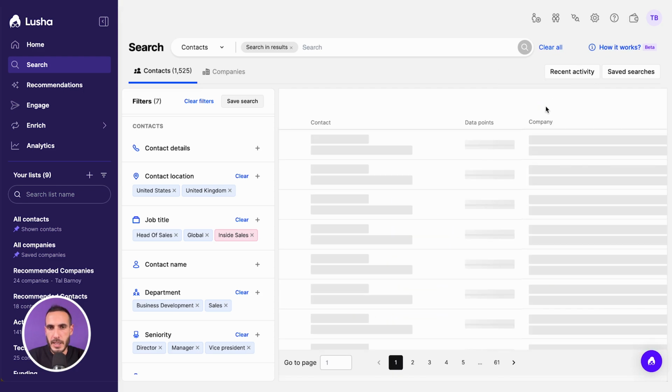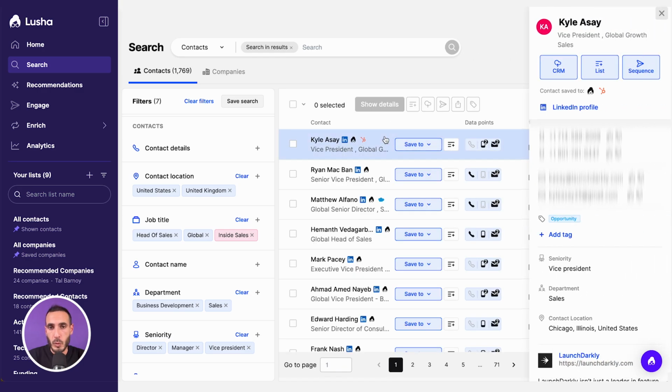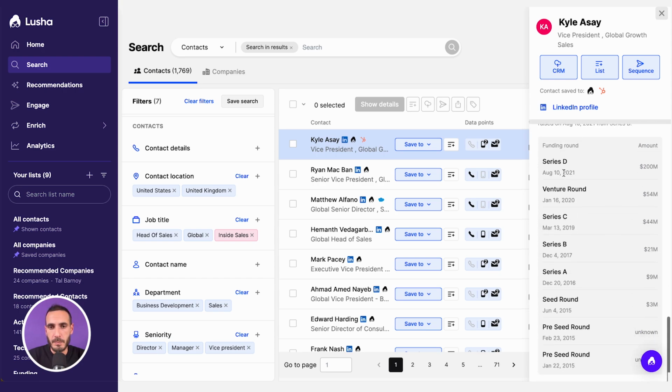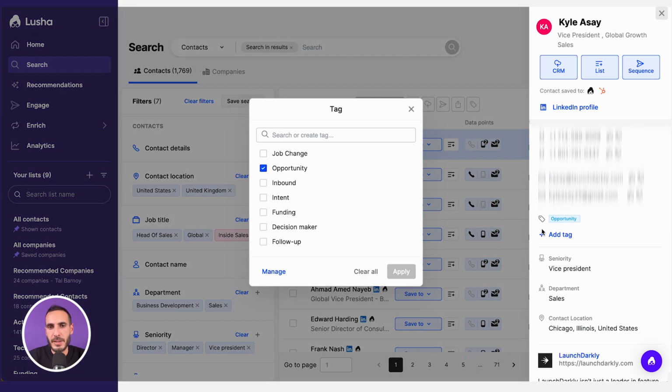Once you reveal the contact, you can view their complete information, such as LinkedIn profile, which we will talk about more in the extension section, emails, mobiles, and I can of course take a look at the company details. It's good to start with tagging your contacts so that you can classify them as certain personas or other kind of classifications. These tags will follow you all around, and it's a great way to stay organized.